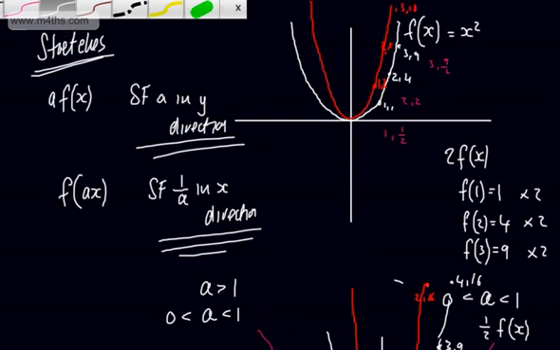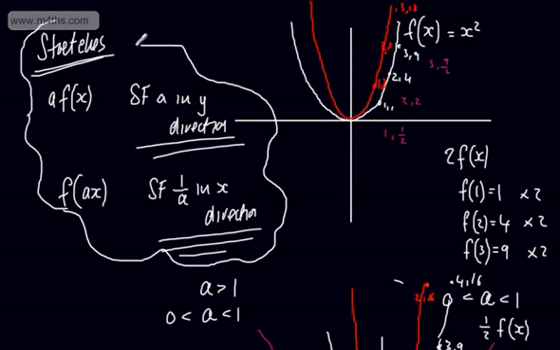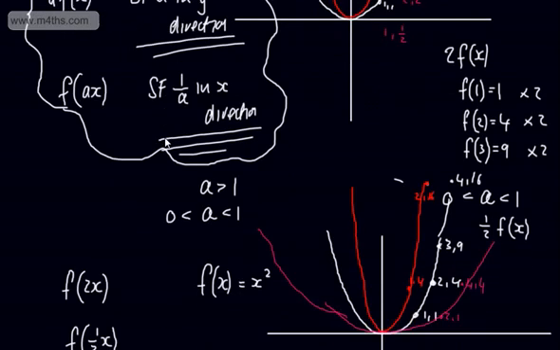Again, with our value of a, if it's on the outside, it's going to affect the y-coordinates. If it's on the inside, it's going to affect the x-coordinates. Just picking a point is often significantly easier than trying to remember these particular rules. It's a scale factor of 1 over a in the x direction if we have f of ax, and a scale factor of a in the y direction if we have af of x. If you're ever stuck, just take x squared and consider a couple of points, and it should lead you to thinking about how these functions operate and what happens if you multiply the values of them.